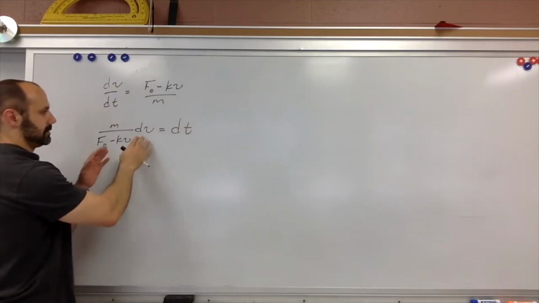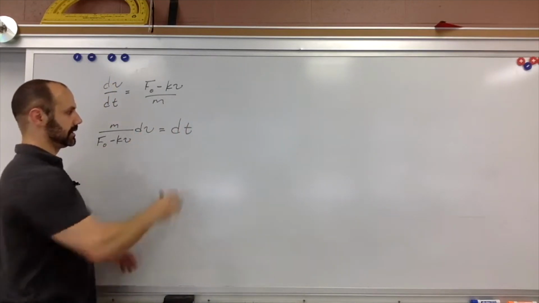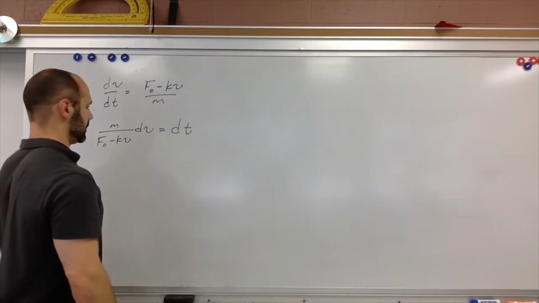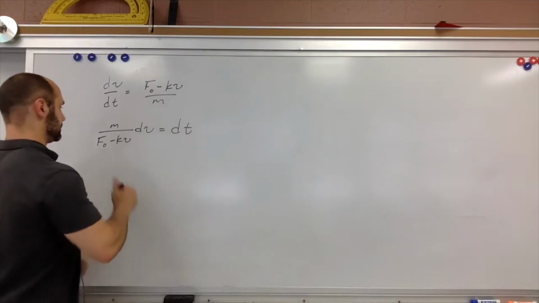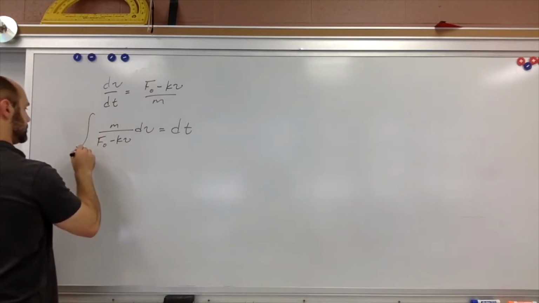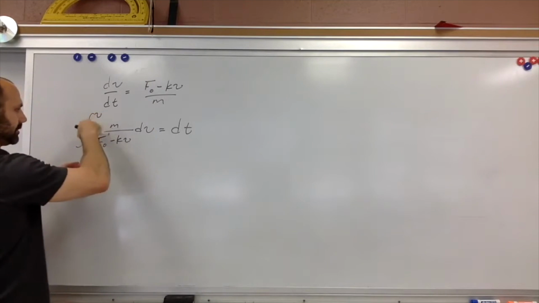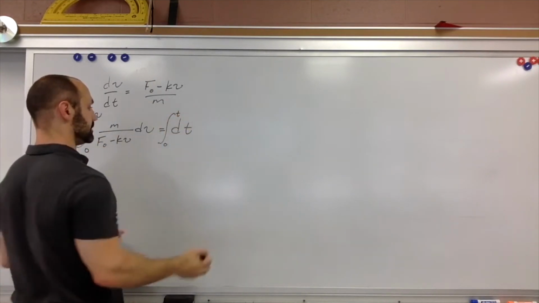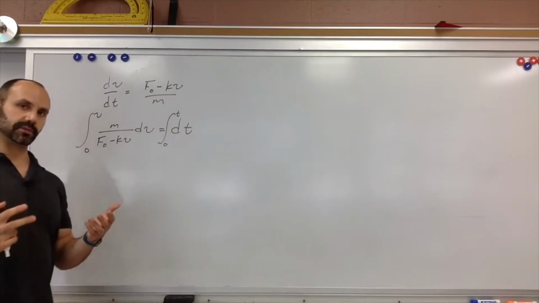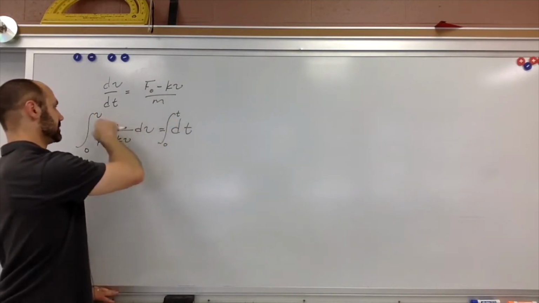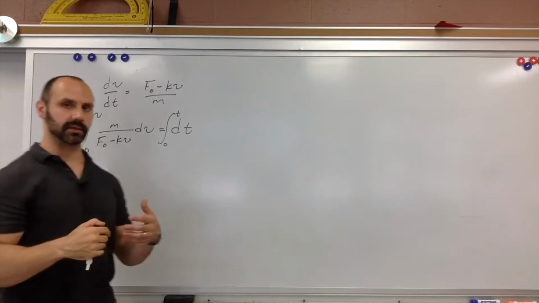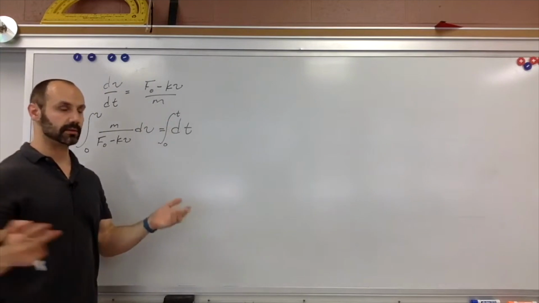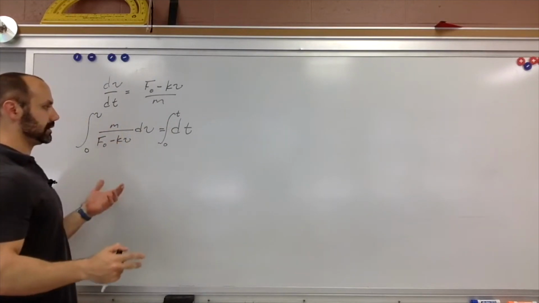So how do I get from dv to actually be v and dt to actually be t? Some function involved there. Well, what I have to do is integrate. So I'm going to integrate this side from 0 to some velocity, some later velocity. And here I'm going to go from time 0 to some later time t. In calculus, you're not really supposed to do that. But here, we're putting in variables because we want an equation expressing the velocity as a function of time. So we're going to have a changing time. What is this final time? We don't know. What is this final velocity? We don't know.